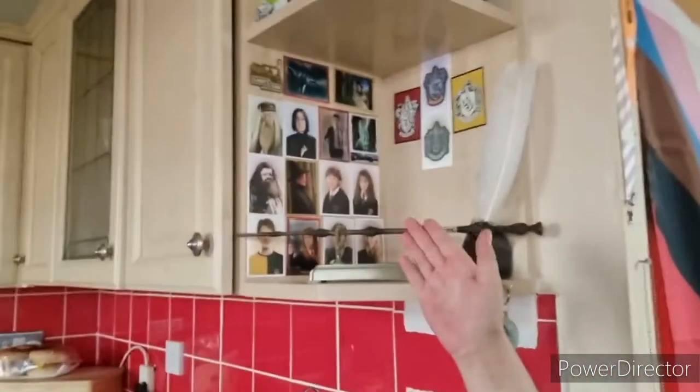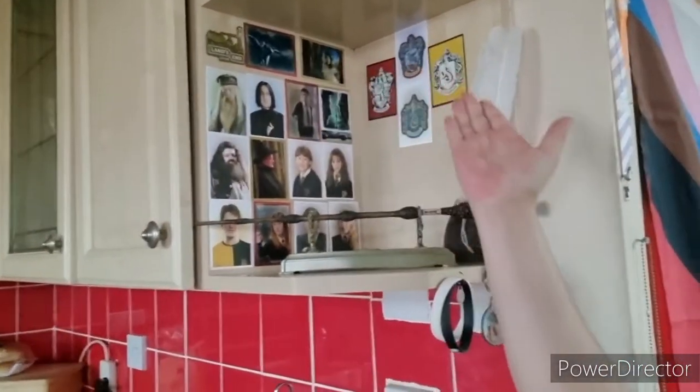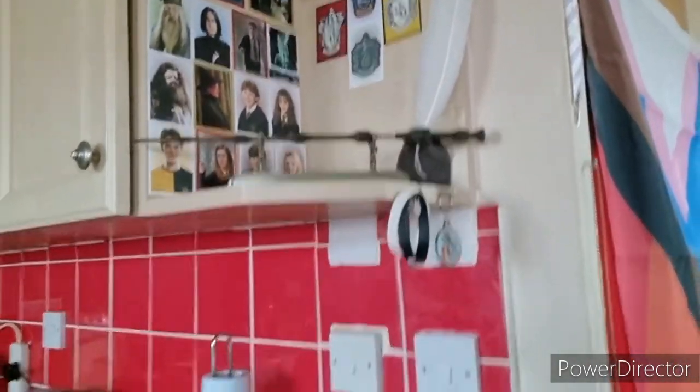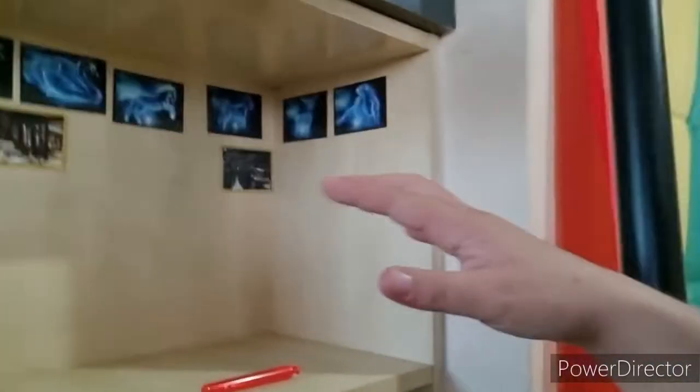But what I want to do with these is bring them with me. So up here, I have the Elder Wand. It's sort of made of stickers for different characters and such, and different styles. And down here, I've got this big empty space. So I want to put something in here, maybe diagonally over here if I wanted to. They actually glow in the dark, which is pretty sick. But yeah, let's get to opening these up.